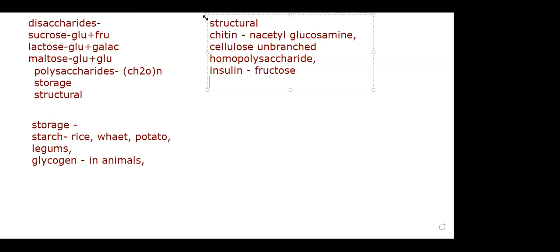Okay, so structural polysaccharides as well as homopolysaccharides and heteropolysaccharides are observed in the case of carbohydrates. So this is the information regarding monomers as well as polymers. We have completed the structure of proteins, amino acids, monomers, and carbohydrates. Next we shall move on to lipids.